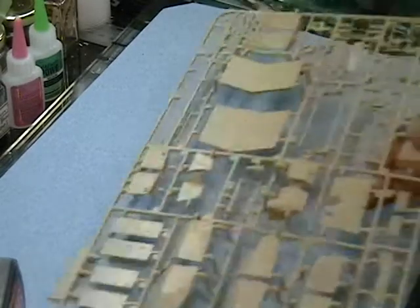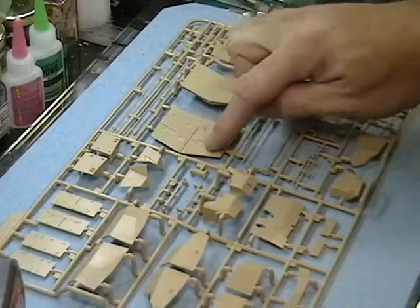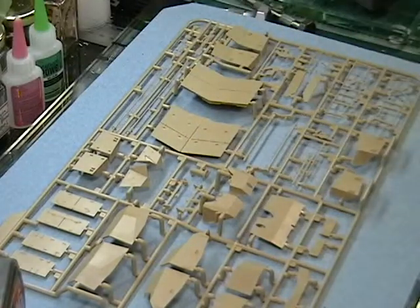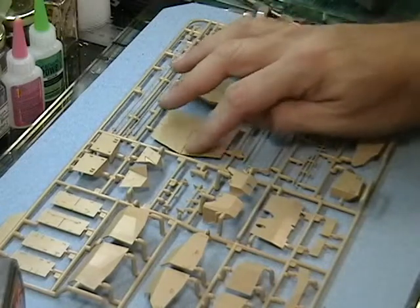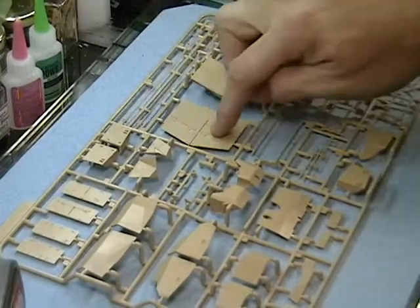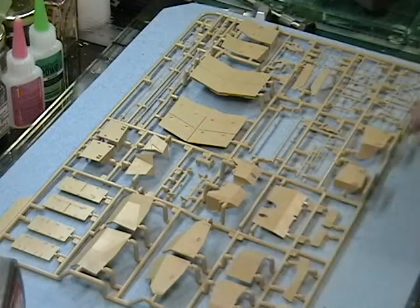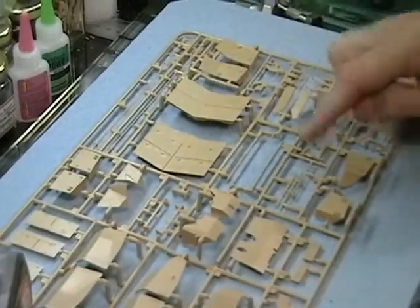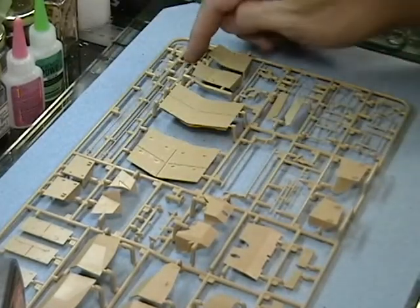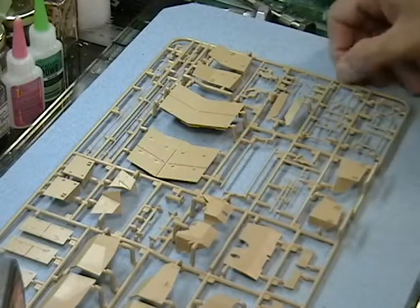Next up is C. And this has the rear stowage bins, and they do have a texture on them. You'll see that in the close-ups later on. Kind of a fine texture. You might want to enhance it possibly with a little bit of MouseWorks grip grit. And some of the corner pieces here. Looks like some of the tool pieces and tow cables, or no, those are antennas. Wow, that's really nicely done. Machine gun, really nicely done. And then some of the just structure here for some of the parts.